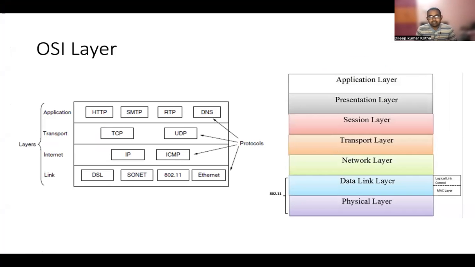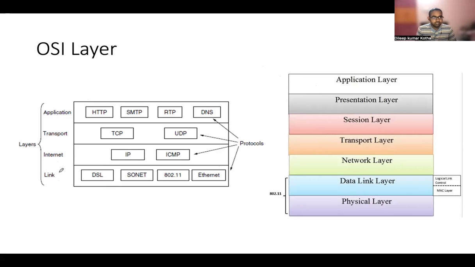So we look at the OSI layer. The OSI layer is an old form of representation of network layers. And if you send a packet from one computer to another computer, or if you send any data from your mobile phone, it has to traverse through all these layers. And this is called the OSI layer. And the left side one, whatever you see, these layers are called the TCP/IP layer. And this is the latest representation which is in use today. And these are the different protocols which are operating in each layer. So pause the video and just take a look at the protocols available in each layer.